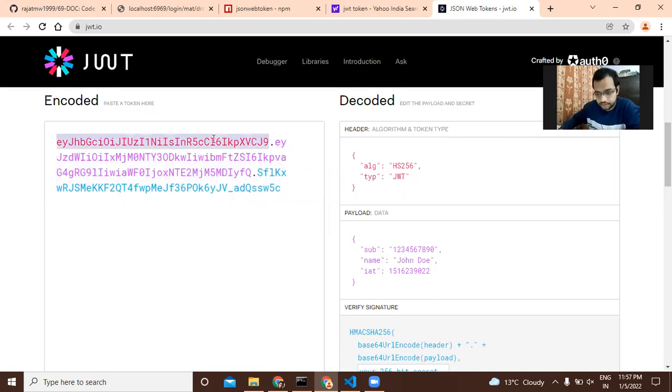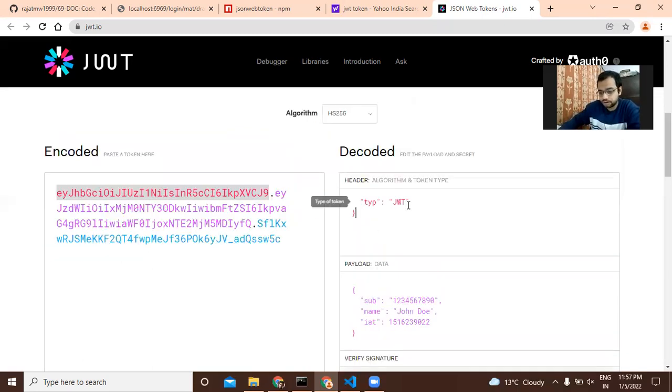Okay, the first part is the header part. The header part contains information about JWT itself, right? So which algorithm was used to encrypt. So there are different encrypting algorithms, right? SHA-1, SHA-256, HS256, and different sorts of algorithms. We are going to cover all these algorithms, what is encryption from basics to advanced, in some other video in the coming classes. But today let's focus on JWT. So there are different algorithms for encryption, right? And type is JWT. So this header just contains information about JWT itself, right?